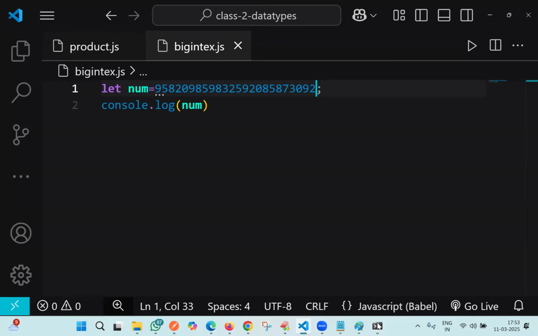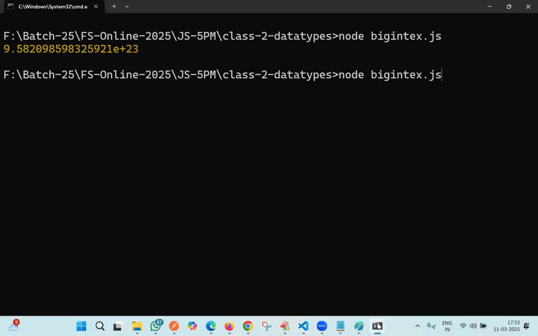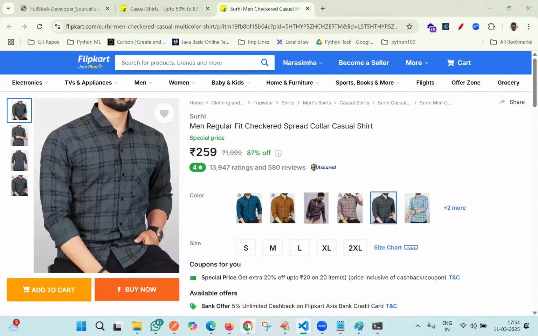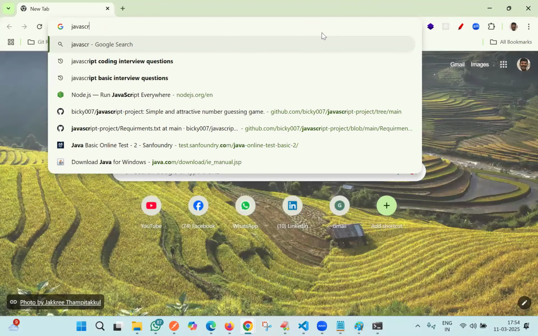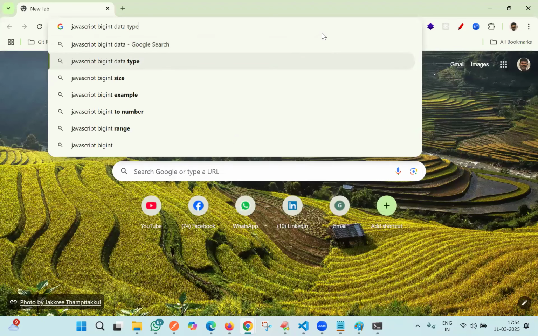So basically, what type is it? Type of. Might be you'll get number type. Yes, fine. So I'm going to use L only. Can you please Google it, buddy? Bigint data type, I forget that one. Rarely are we going to use the JavaScript bigint data type.